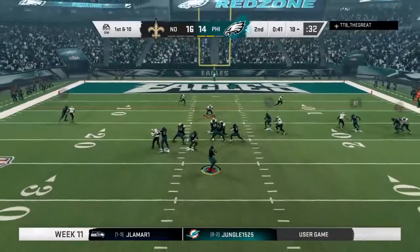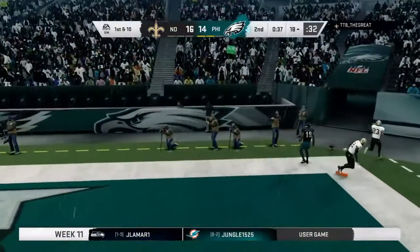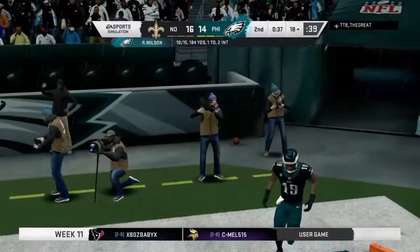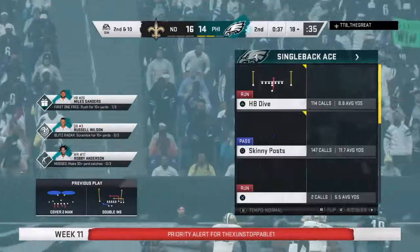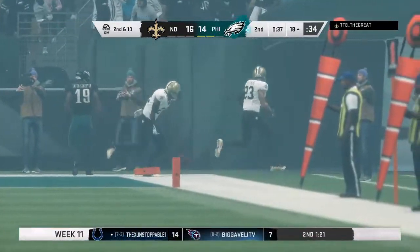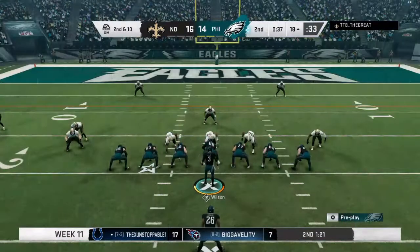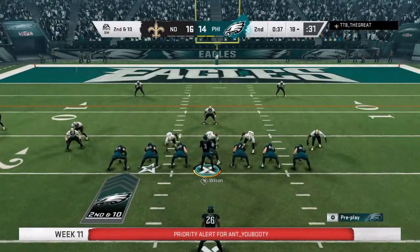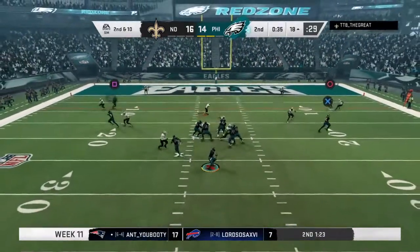Now Wilson on first down. To the end zone, but it's incomplete. Juju Smith-Schuster, the intended receiver that time. But it's going to be second down. Quarterbacking 101. Never force the ball into double coverage, especially not this close to the goal line. The windows are so tight, you just don't want to force it in there because it'll be tipped up and picked off.